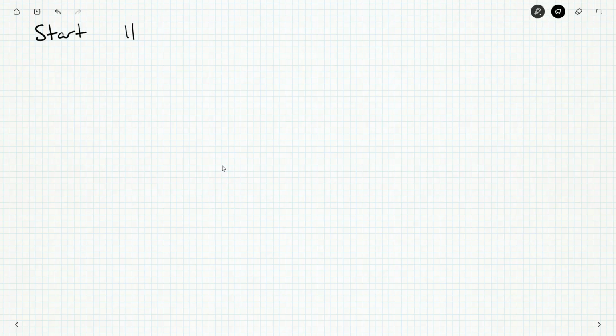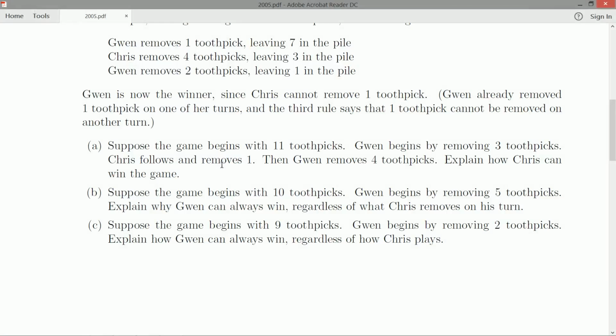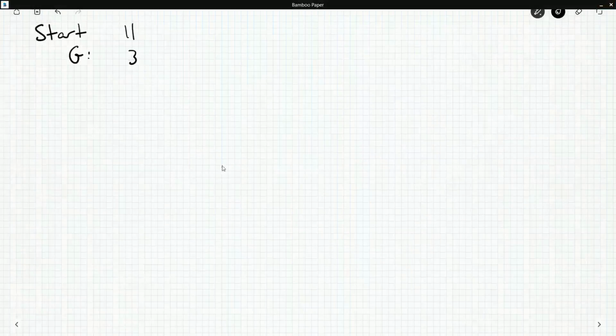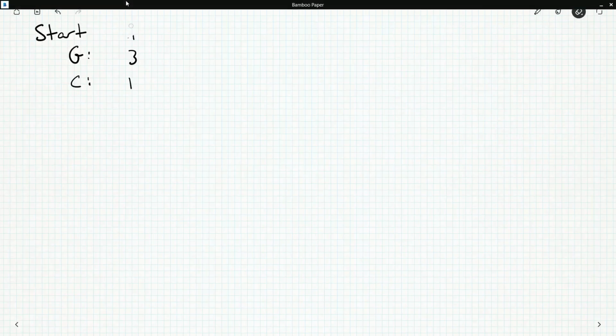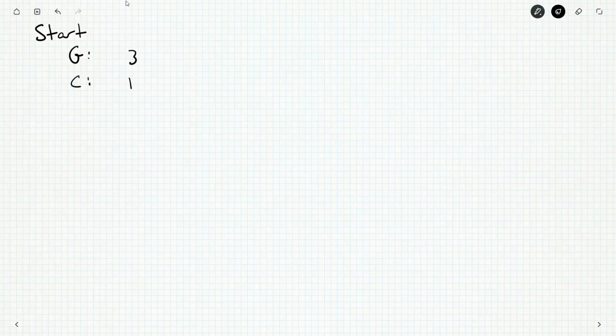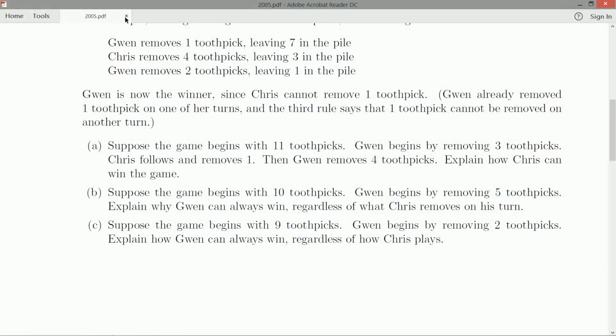So we start with 11, and then Gwen removed 3, right? Then Chris removes 1. So we had 11, and then we're down to 8. Chris removes 1, then Gwen removed 4. So Chris removing 1 gets a 7, 7 down to, okay, so we have 3. So it's Chris's turn to play.